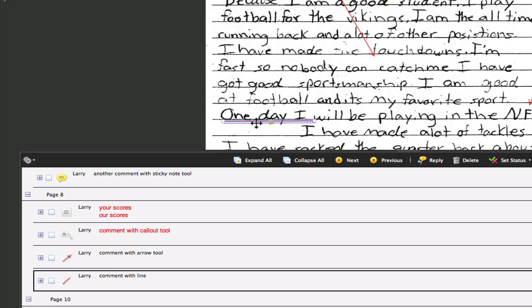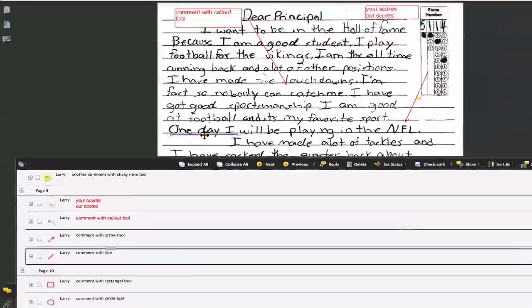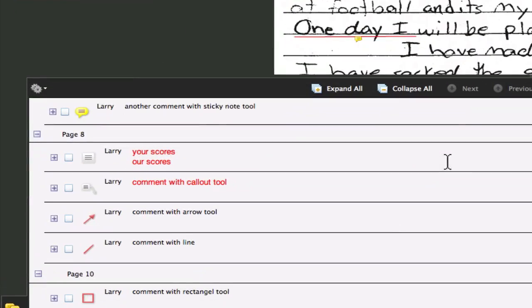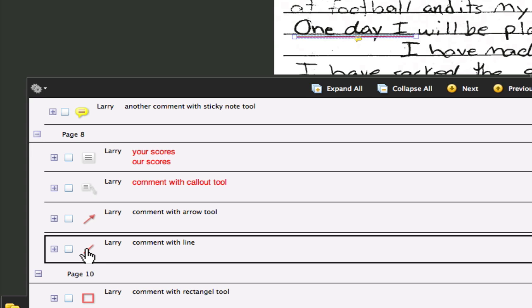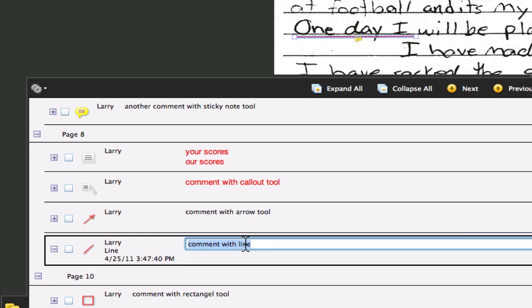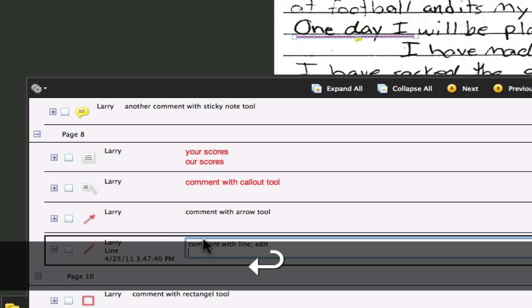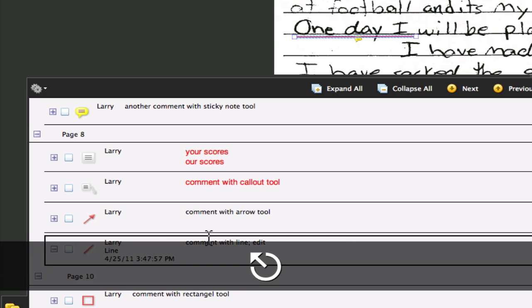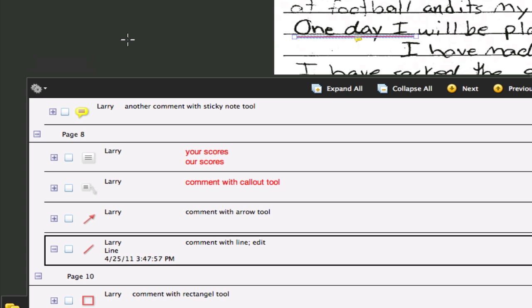We can move it, we can still edit it, we can still double click it and see it right there, but we can also see it right here, and we could make an edit to it. And then if you want to get out of that edit mode, you can hit Escape on the keyboard. It'll take you away, or you could just click anywhere other than where you were.